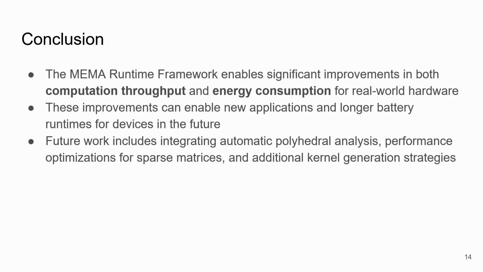So in conclusion, this MEMA framework is able to improve throughput, reduce energy consumption, and reduce the amount of DRAM I/O that you do, and hopefully enable new applications and longer battery life and all that. But again, you have this Jevons paradox that we talked about in the beginning of the day, and so we don't have to add new silicon at least, so we're sustainable in that way. But we might suffer from the Jevons problem.